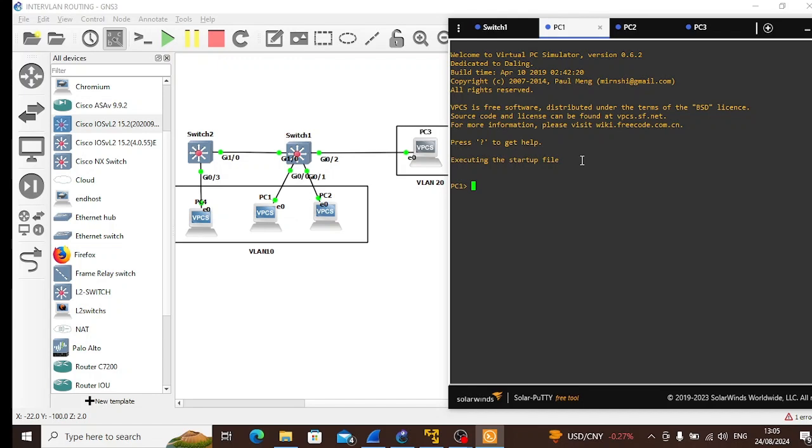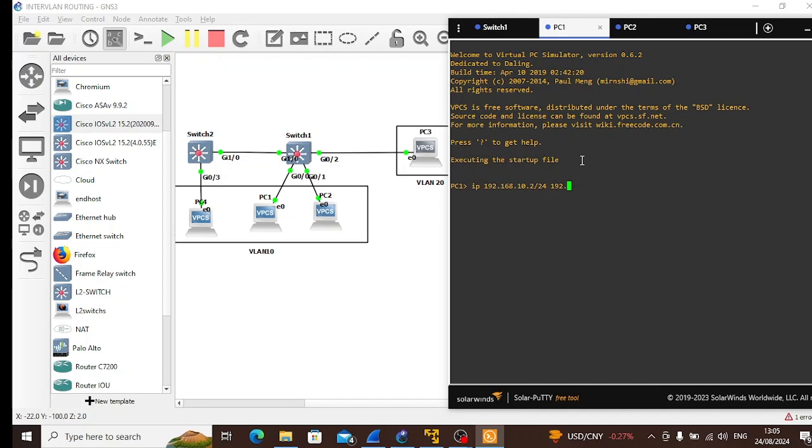I'm not going to put a DHCP on this switch, although it's actually capable of being configured as a DHCP server because it has L3 functionality. But to keep this course simple, we will be putting a static IP on this end device. So to do that, IP 192.168.10.2. Then we can do /24. I will do /24 for this, and I will do it in a different way on the next device.